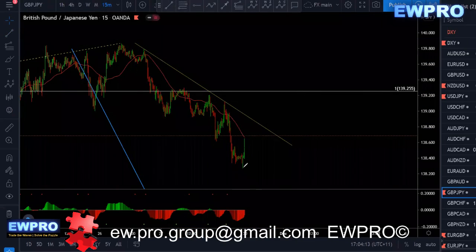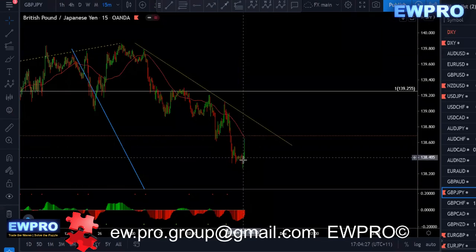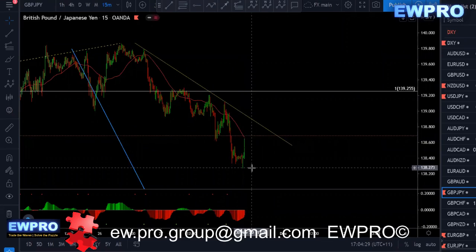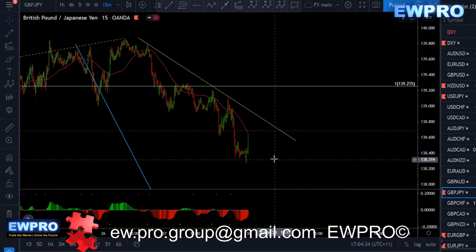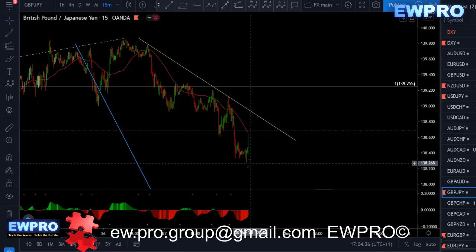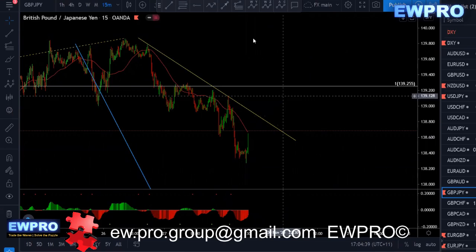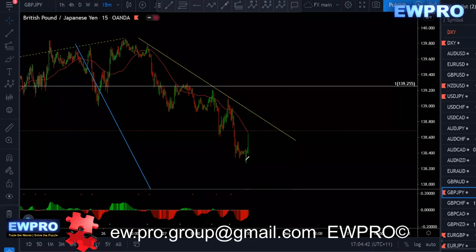So if you're looking for the sell, well, at this stage, if you're looking at this A, B, C, for an A, B, C in here, you can only sell below this low here. And because this is a sharp spike up, it's not really going to give you the risk reward. So I'd leave that one anyway. But yeah, if you're looking for the sell, you'd have to put a sell stop just under the low. If you're looking for the buy, I'd wait.